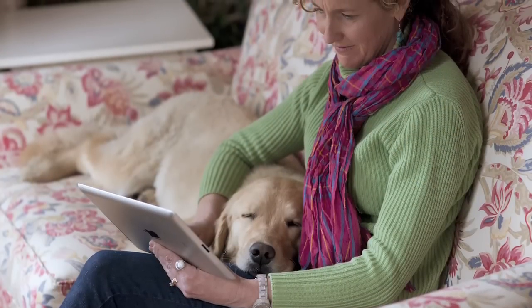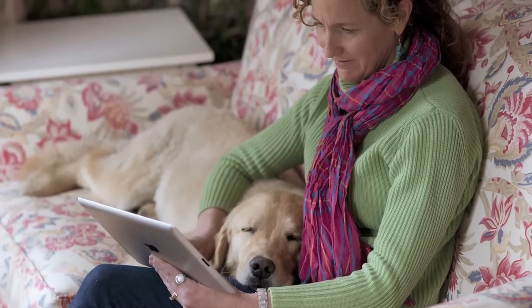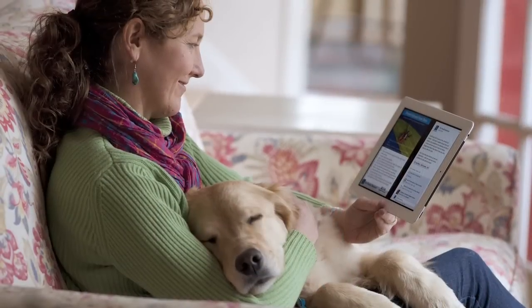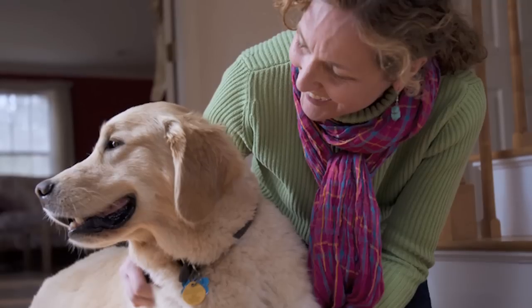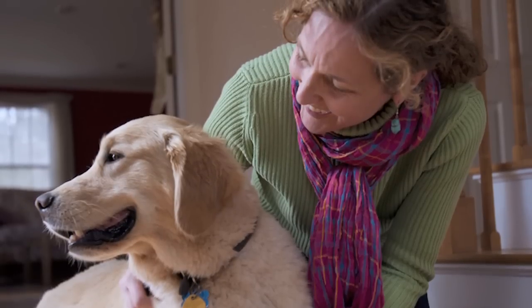Once the veterinarian has the results, all they need to do is press a share button, and those results can be directly shared to a pet owner in a format that a pet owner can really understand and value. We can connect them in a way that hides all of the complexity for the customer and makes it really easy for these things to work together. It changes the game for our customers and delivers much more value to them, and it really changes the nature of competition in the marketplace today when it comes to diagnostics and information and technology.